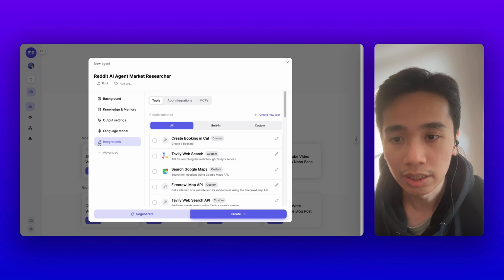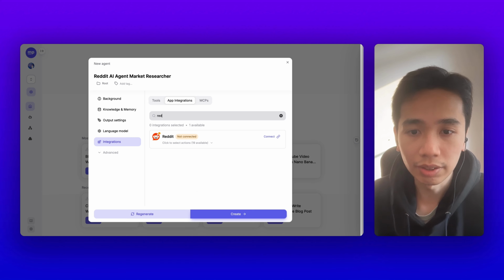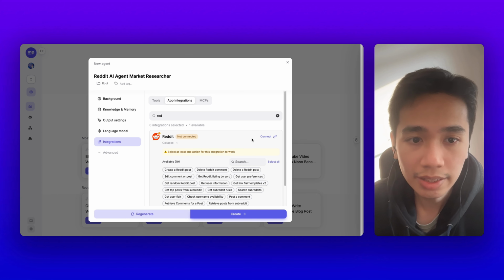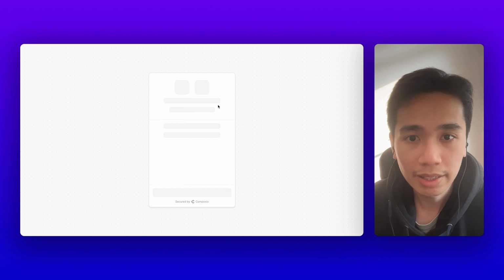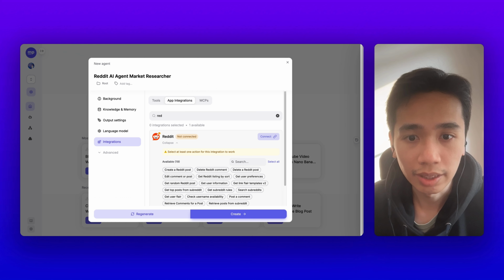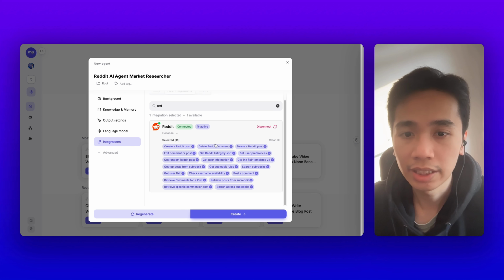I will go to the integration, the app integration tab here, searching for Reddit. And the account here states that I haven't connected to Reddit yet, so I need to connect my Reddit account. I will just allow here. Okay, I think it is already connected now. And I just select all the actions here.